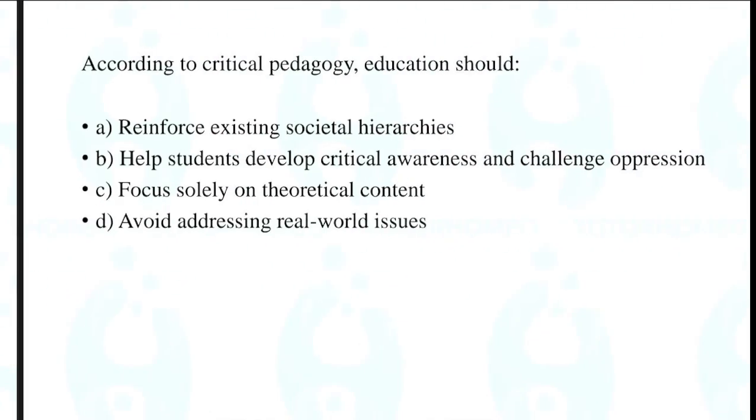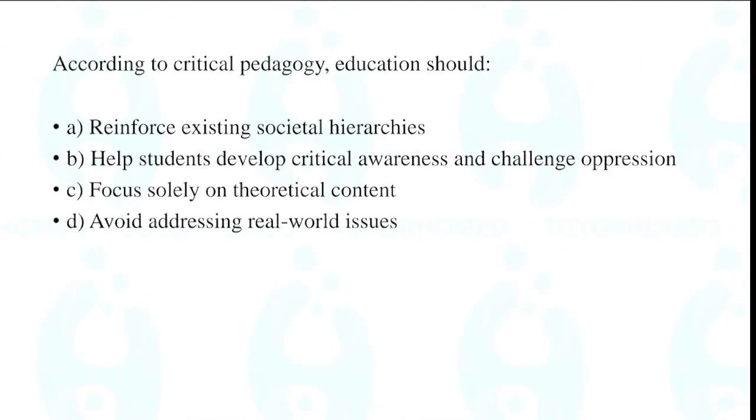Next question. According to critical pedagogy, education should: A. Reinforce existing societal hierarchies, B. Help students develop critical awareness and challenge oppression, C. Focus solely on theoretical content, or D. Avoid addressing real world issues. Definitely, we know the answer among these, right? Critical pedagogy views education as a tool for social transformation, where students learn to challenge injustice and inequality. So, help students develop critical awareness and challenge oppression. Okay, that is the correct answer.